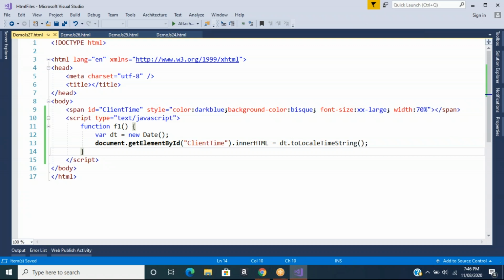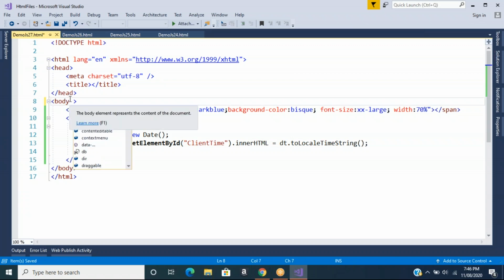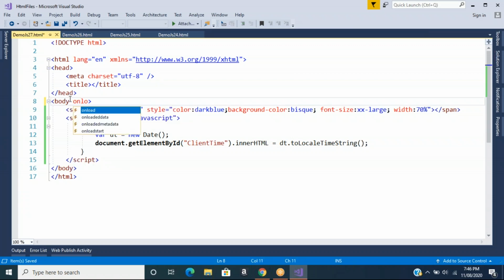The moment this file is executed in the browser. So for that I write in the body the event onload equal to f1. It means the moment the body of this HTML file loads in the browser, the f1 function will be called for execution.